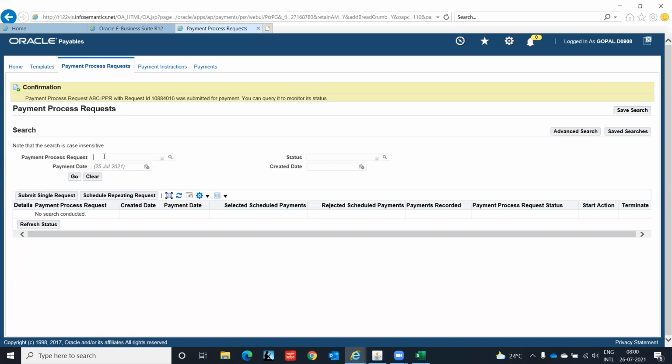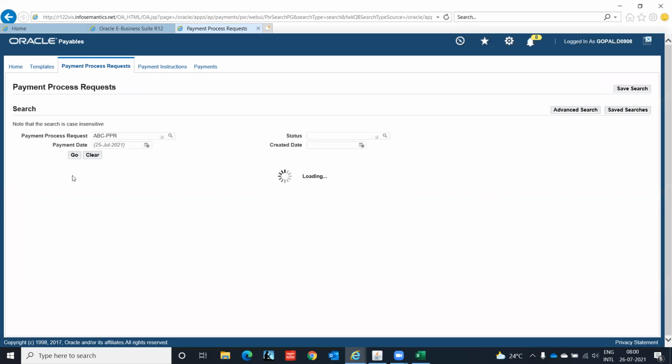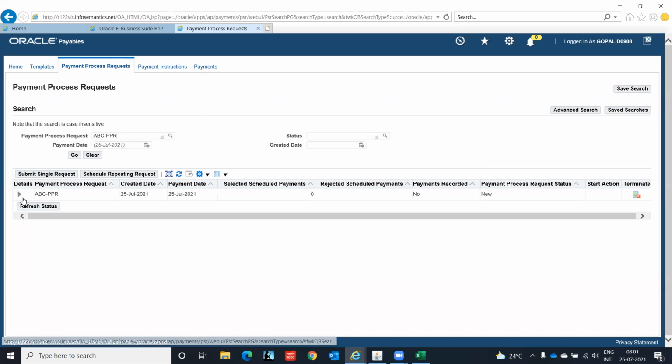Now we will search this payment process profile. Click on go. Okay, it is here. It is a new status. We have to click on refresh.